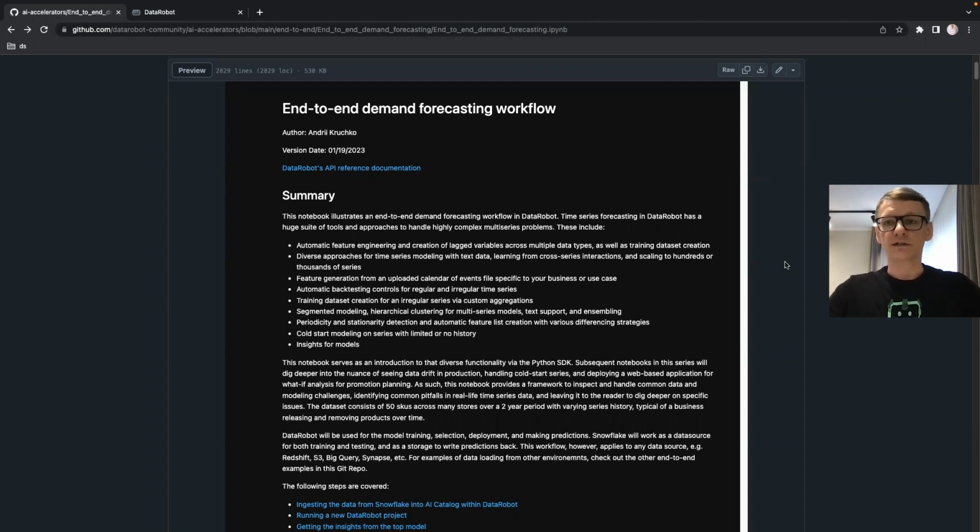And it covers the following steps: data ingestion into DataRobot, preliminary data overview, modeling, getting the insights from the models, deploying the recommended model, and making predictions based on the previously deployed model.